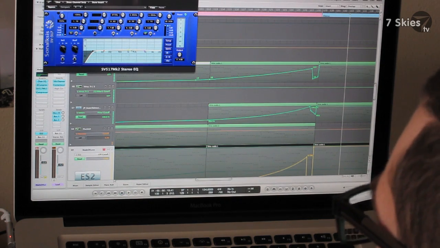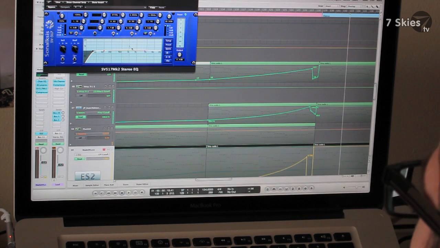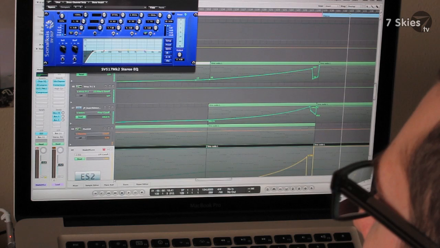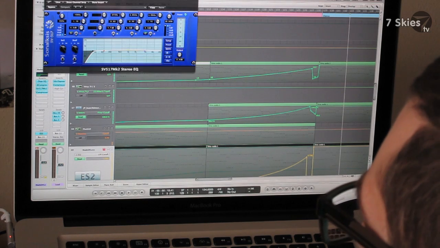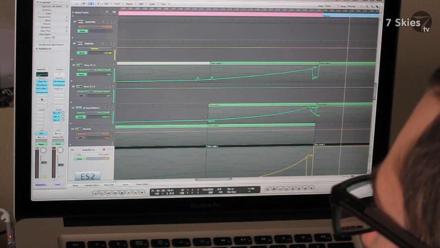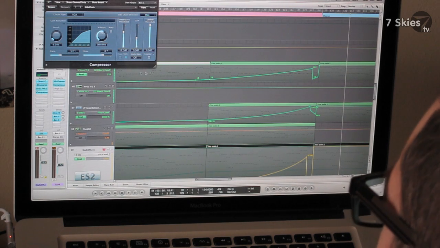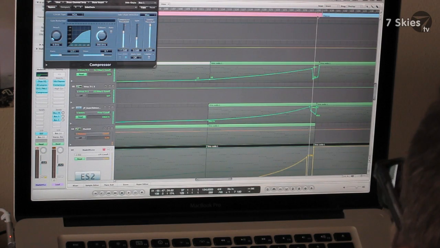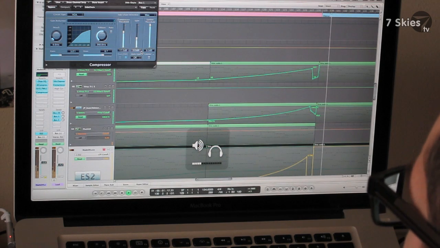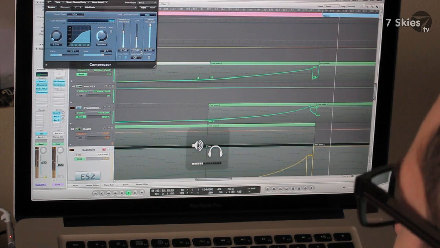EQ, just a little bit of punch on the 1000 Hz, and some more low cut. And then there's a little bit of sidechain, just a little bit to make it bounce with the whole groove.